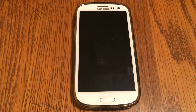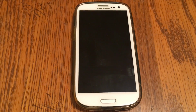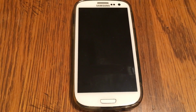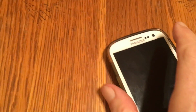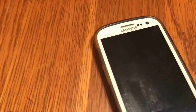I have an older phone. This is a Samsung Galaxy S3, and it works good enough for what I need it for. The charging port stopped functioning on it, so I made a little change here to make it work without going through the charging port, and it works great. Use at your own risk though, because if you don't do it right, you could cause some problems.